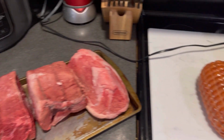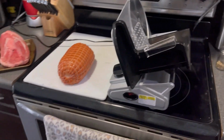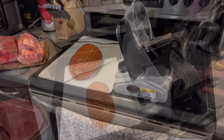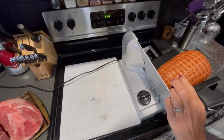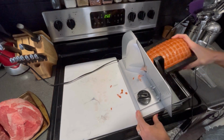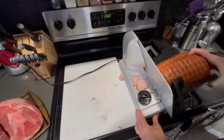Okay, so I did use a deli slicer for my meat chips. No one was harmed in the video. I left the sound off, but if it makes you squeamish, skip ahead about 5 minutes. I started with a cooked deli ham with no sugar, and it was really low in carbs.